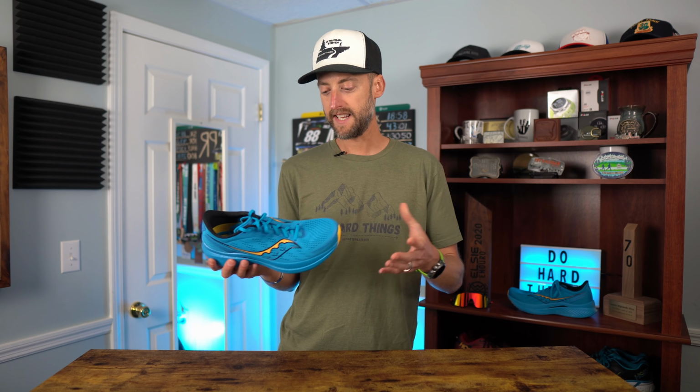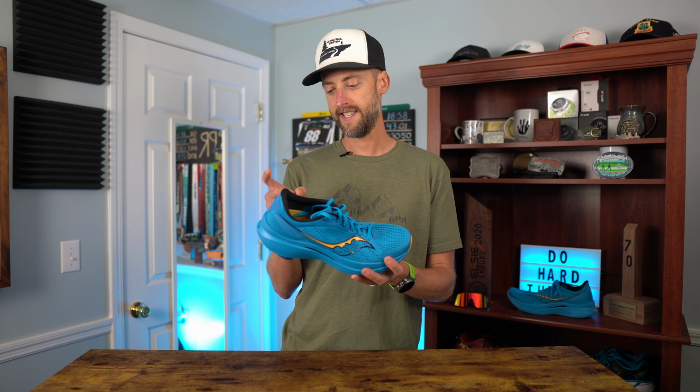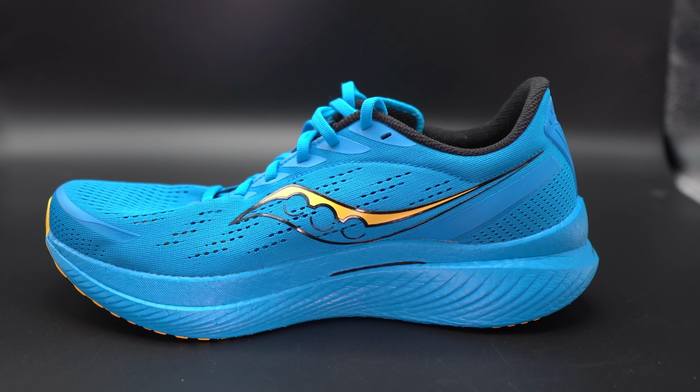But then when I want to pick up the pace, I did some tempo miles in these shoes. I did about 5 miles at least at a tempo pace, which was, you know, up in the 6s there. And it felt fantastic. The shoe just kind of came alive and felt really, really nice. I mean, I could definitely tell it didn't have as much response as a carbon plate, but that nylon plate did give me some responsiveness, especially combined with that PowerRun PB midsole. It just was really nice, and I like it a lot.